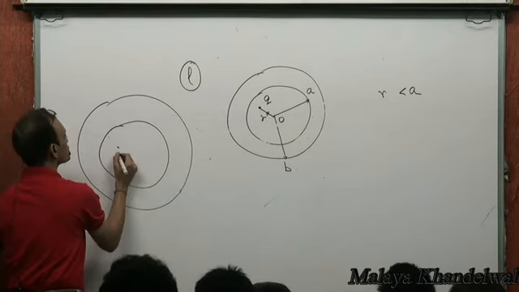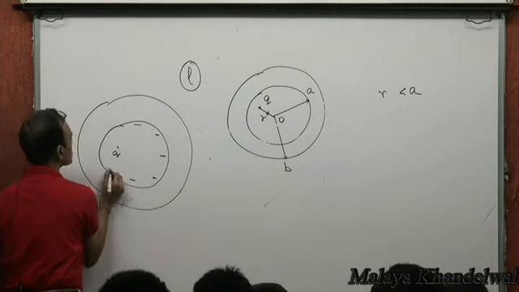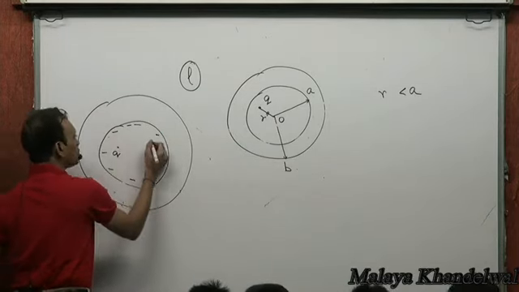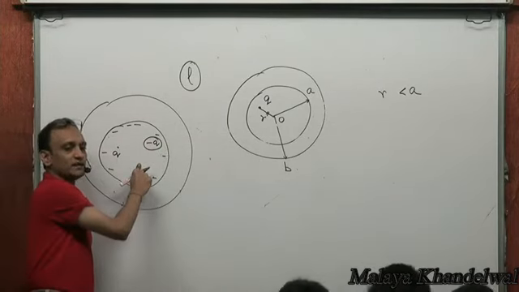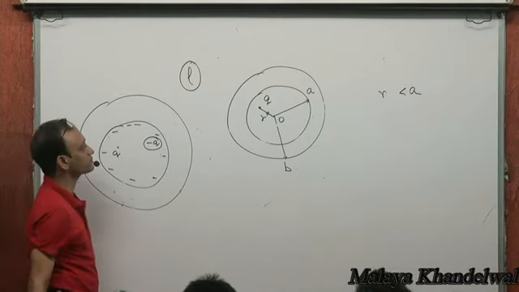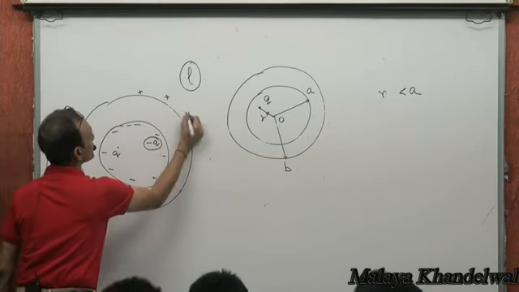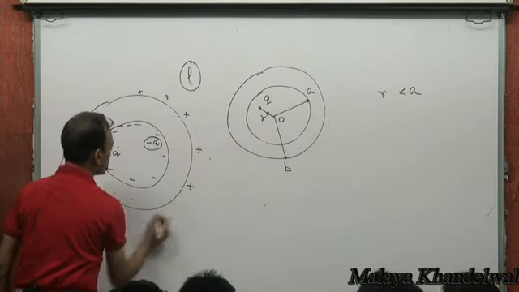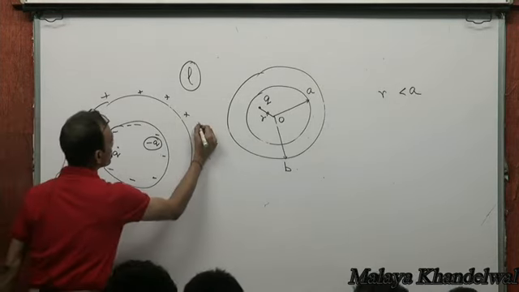This charge q placed here would induce minus q on the cavity walls. This time non-uniform. Why non-uniform? Because this q is not placed at the center. If it was placed at the center, then this would have been uniform, right? Now, leaving the outer surface with charge plus q because it was electrically neutral originally. Now, how would this charge get distributed on the outer surface?